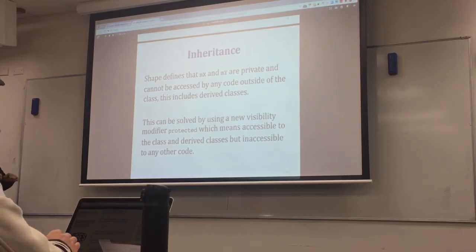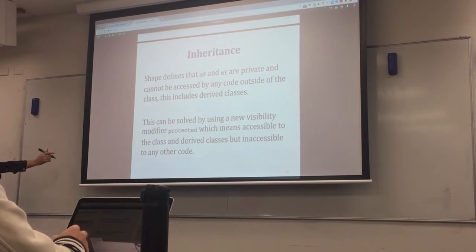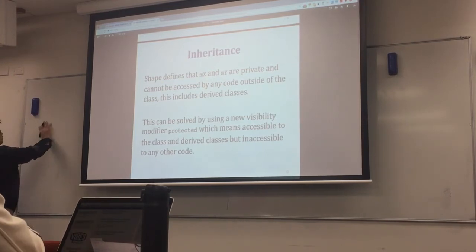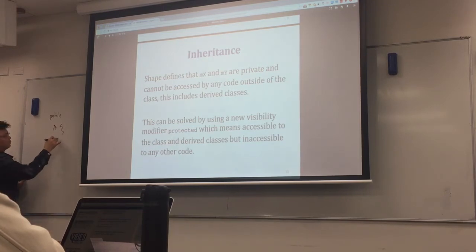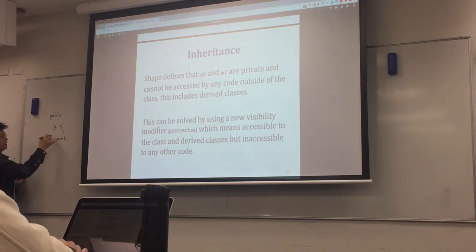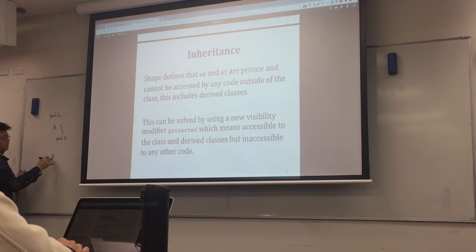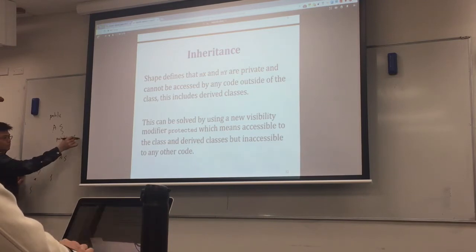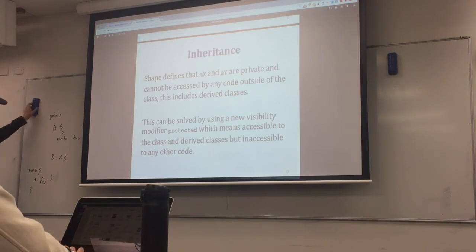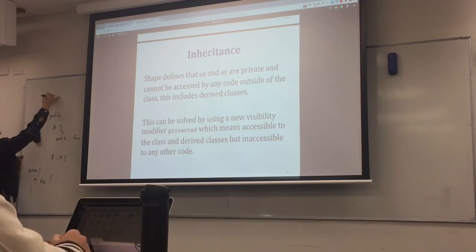Right, so now we've learned that there are two modifiers. The broadest modifier is public. Right? So when you declare something public in a class, you say the public can access it. So anything in class A that is declared public is accessible from A, from B, which is the derived class of A, and from the main function. So the main function can call A dot foo directly. So this is the broadest scope in terms of broadness.